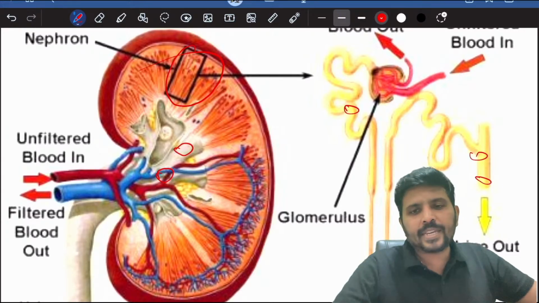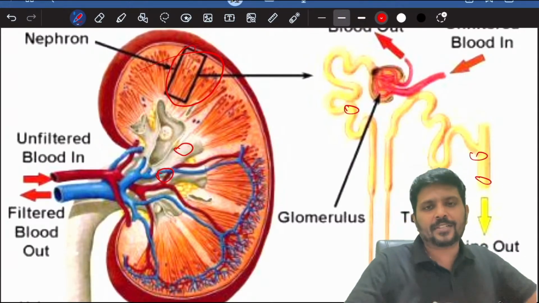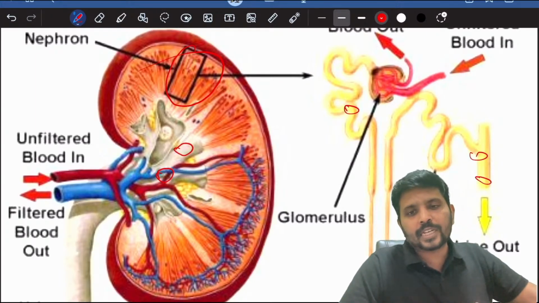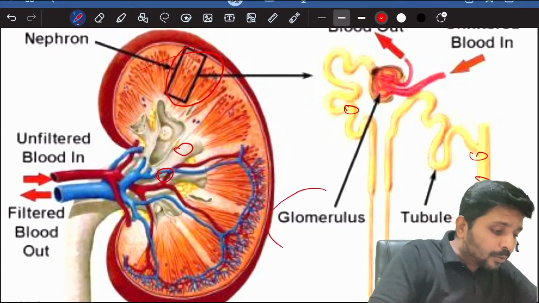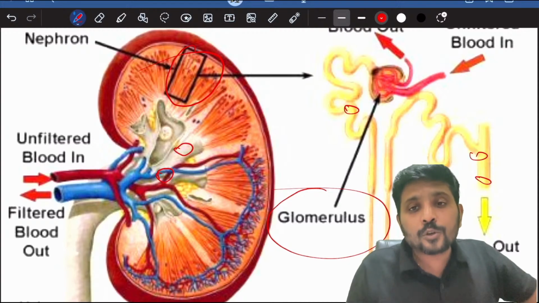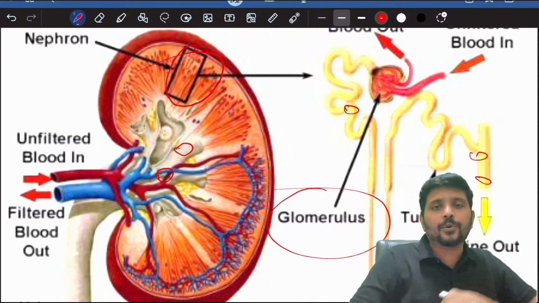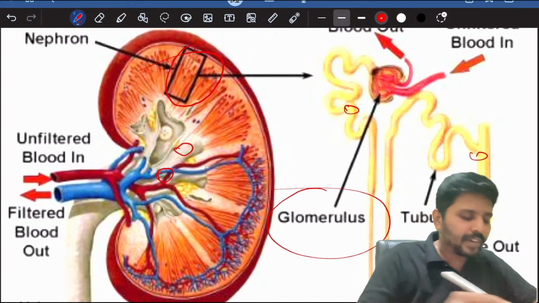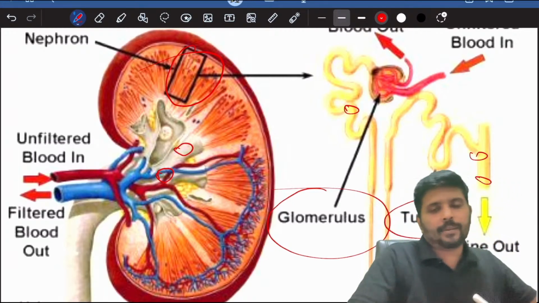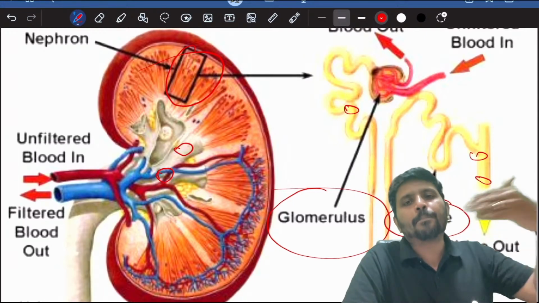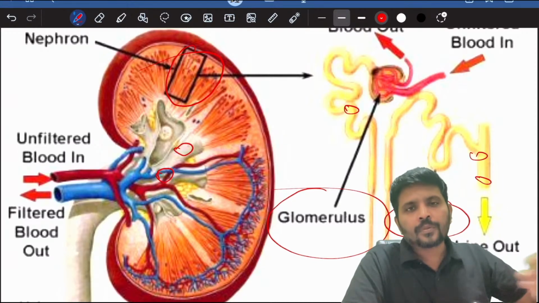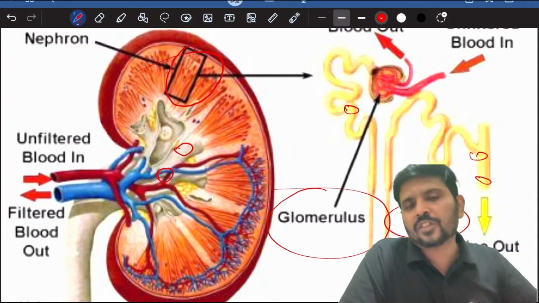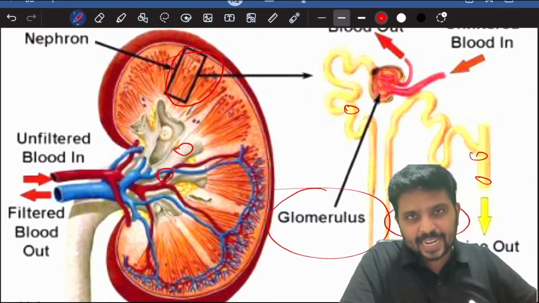Why does it have to be given that kind of significance? Let me tell you why. Because glomerular hematuria will be associated with renal failure, some dysfunction with respect to renal excretion, whereas non-glomerular hematuria that arises from the pelvis, tubules, ureter, urethra will not be associated with a rise in urea or creatinine.